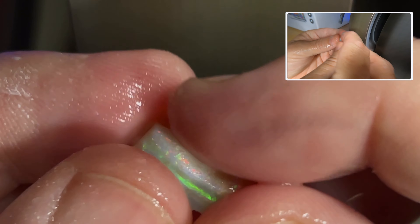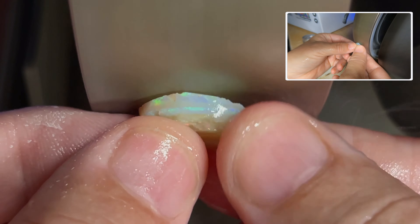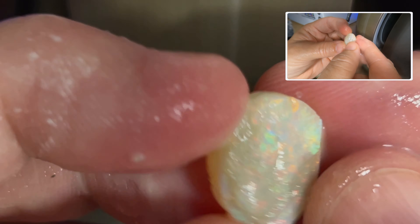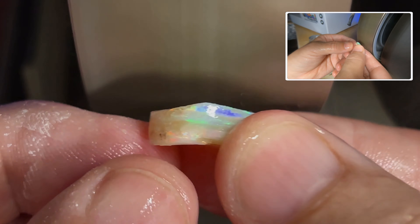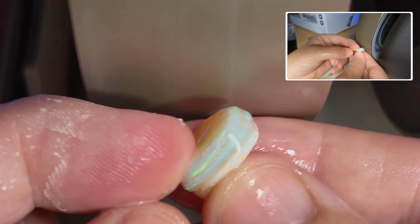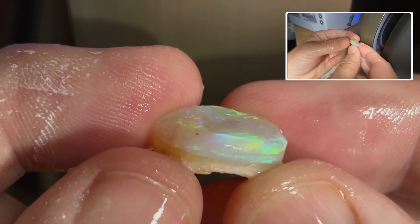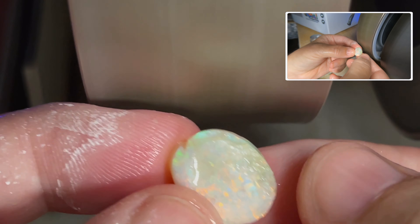You can see both sides have a great color — beautiful greens and blues. It's a little chippy on the 220 wheel. I can see the little chip on the corner there — we'll get that out and work the rest of the stone. We'll be working both sides, hopefully getting a double-sided stone. If not, it's still a beautiful opal. You can see the beautiful greens and blues in there. Now we'll work our edges on the face.